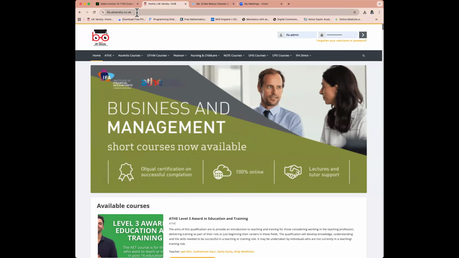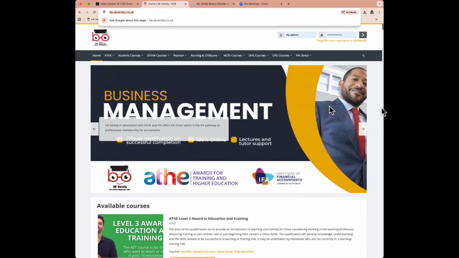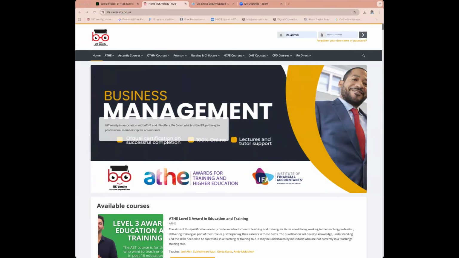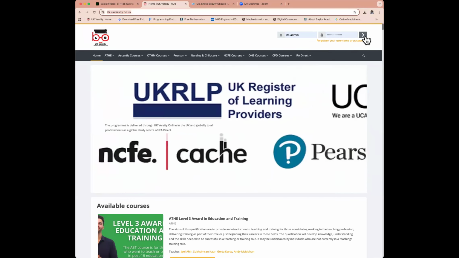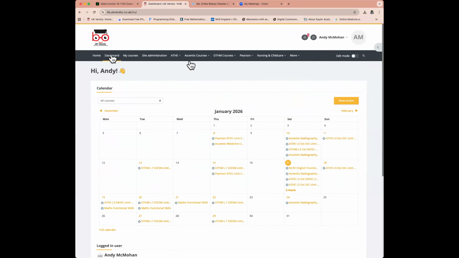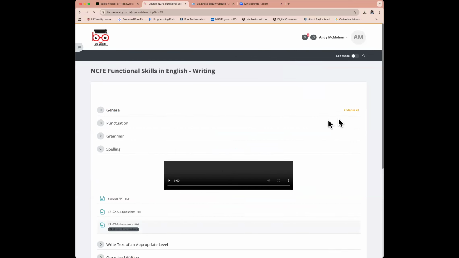This is the Moodle platform. This is a link to the platform where you'd be able to log in to the Moodle. So if you put your username in small letters, the password which has been sent across by Andy on the email, and then you click on this greater than arrow, you will be logged into the system. And under the courses as NCFE, if you click and go across to the reading or the writing section, that is what will take you into this particular course.